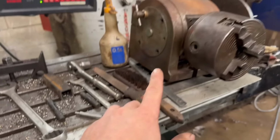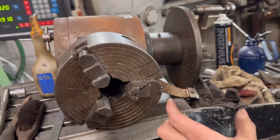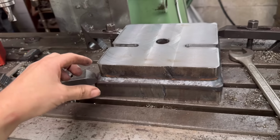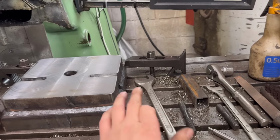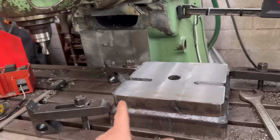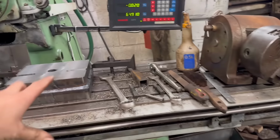So I'll sit that on there now and see if it fits. It should do. The only thing is it's the wrong way around, the wide side is at the side where the handle is. It's a shame really, because if I'd have thought a bit more about it, I should have done that over here, and then I wouldn't have had to unbolt it and move it and line it back up again. I could have just sat that straight onto there, then it'd have been in line with the bed. But anyway, it's too far, it needs to be further down here and the other way around.